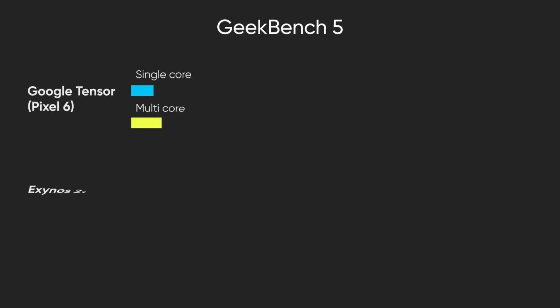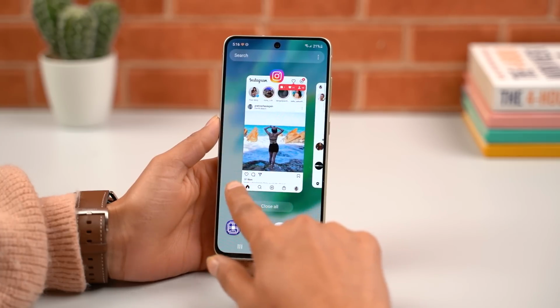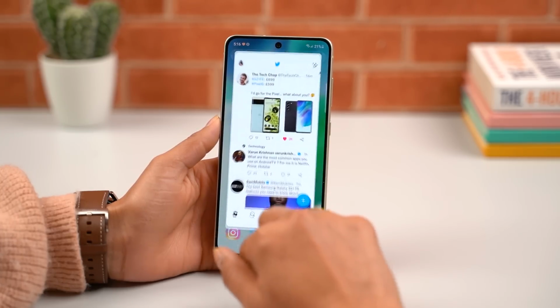Moving on, the phone ships with either Snapdragon 888 or Exynos 2100 depending on your region. Here in South Asia, we have the Exynos variant, and for the most part, its performance is up to the mark, especially when it comes to CPU-intensive workloads. Multitasking with the heaviest apps has not been a problem so far, and RAM management on this thing is really good too. However, unlike the CPU, the S21 FE could not maintain a consistent graphics performance in my test.